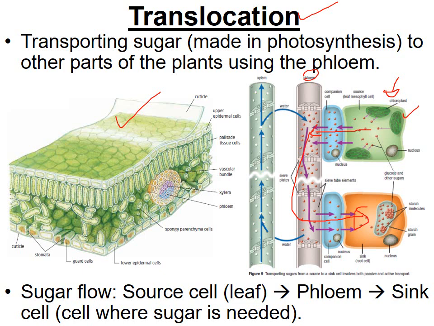and then the phloem can deliver that sugar into other cells. The cells that contained the sugar, that produced it and that had it initially, are called the source cells. For example, it's the leaf in this case. The next part is the sugar will go into the phloem, and then after the phloem, the sugar will travel to the sink cell. The sink cell is basically just the area where the sugar is stored or needed for some purpose.